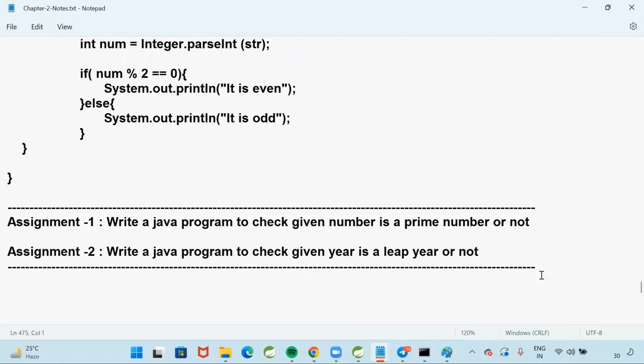You no need to write the class name, method name and all, just write the core logic. Whatever you want, you can write it. You need to read the data from the keyboard. That code also you need to do.